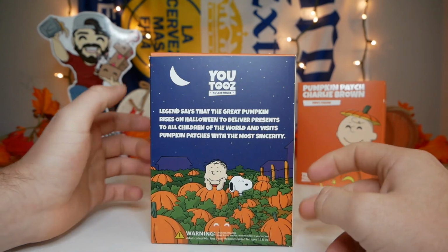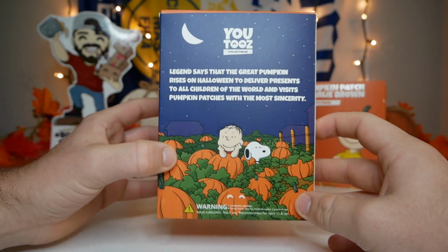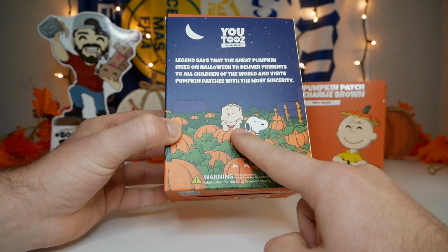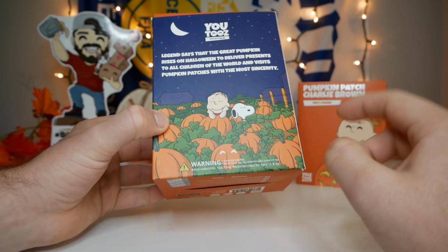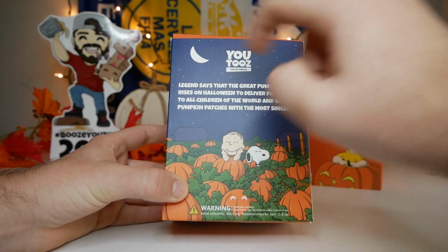On the back of the box here, it looks like, oh, check that out. We got more of the pumpkin patch. That looks awesome. Is that Linus? I'm pretty sure that's Linus. Correct me in the comments if I'm wrong, but I think that's Linus. So we got Linus and Snoopy in the middle of the pumpkin patch. That looks awesome. We got that same Starry Night and the moon on this side.